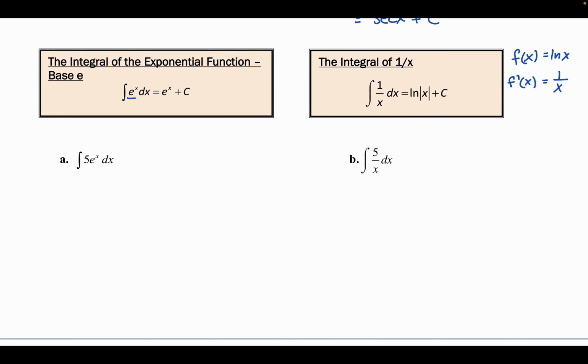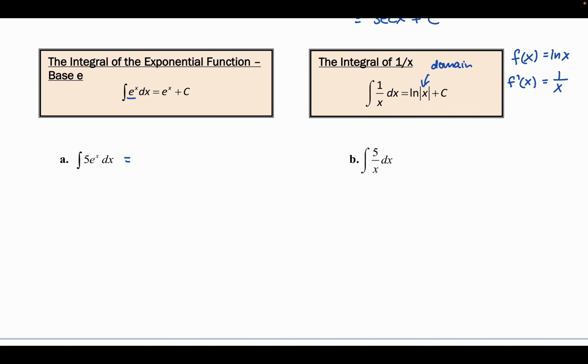Notice, however, that one thing is a little bit different. We have the absolute value here. That's just making sure that we're not putting any negative numbers into ln, because we always have to plug in positive numbers. So the absolute value sign just makes sure we are in the correct domain. If you tried to use the power rule on this, 1 over x is x to the negative 1. If you add an exponent, it would be x to the 0 divided by 0. That doesn't work, and you'd get stuck. So it's good to recognize that 1 over x, if you have that in an integral, really means you have ln.